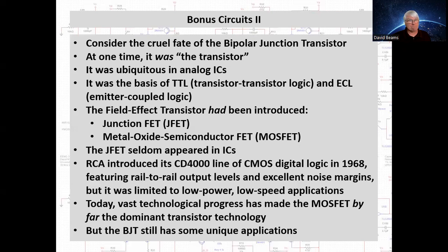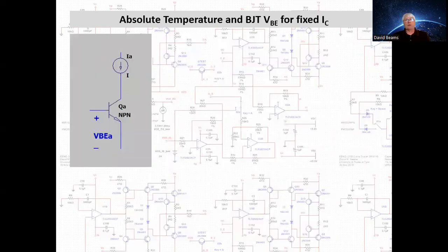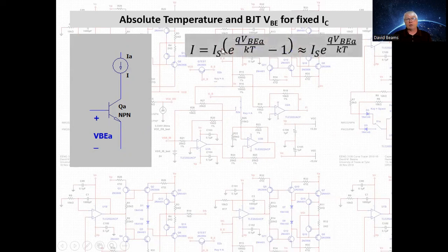Let's consider the relationship between absolute temperature and the base-emitter voltage of a bipolar transistor at a fixed collector current. Like this, we have a current source that's forcing a collector current and an appropriate base-emitter voltage that's producing that collector current. And the relationship between the collector current and the base-emitter voltage can be summarized simply by this equation.